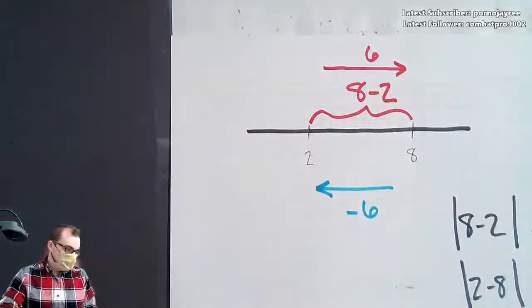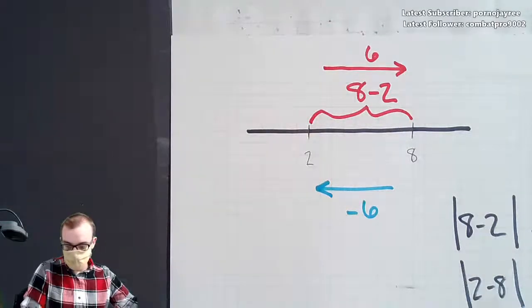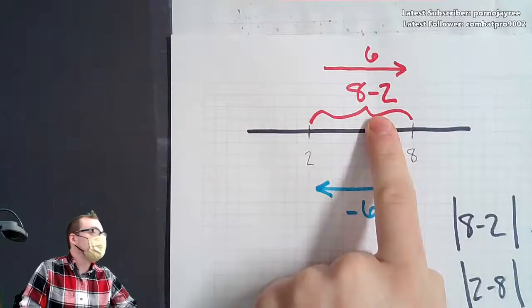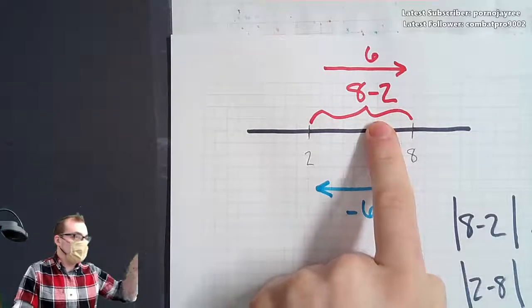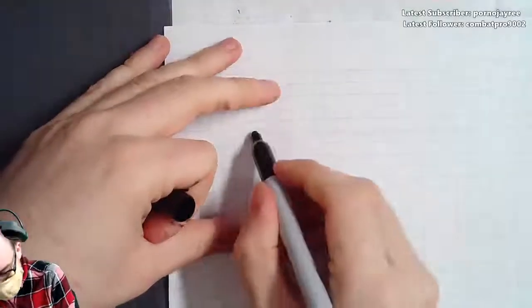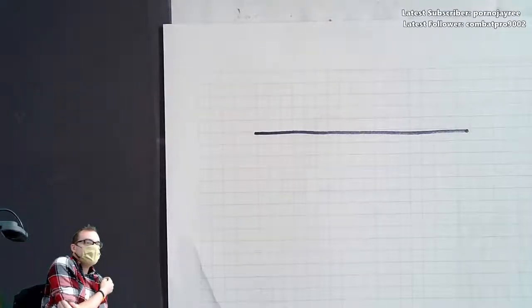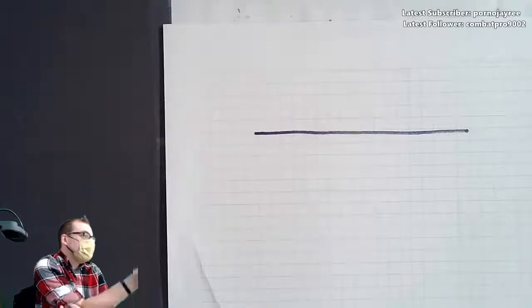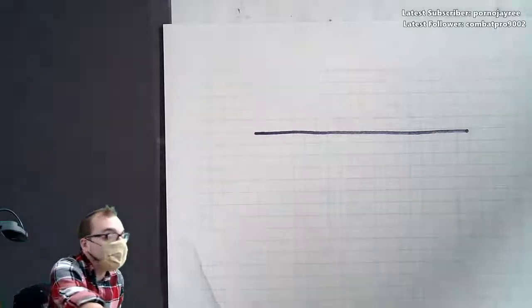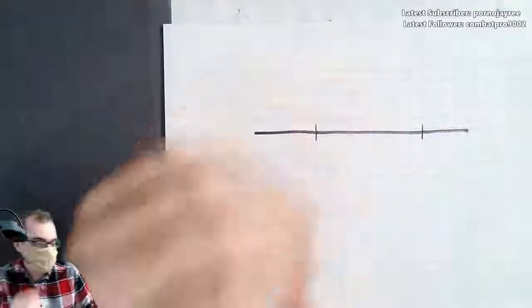But anyway, back to just regular old subtraction. In general terms, and when I say general, I mean working for any numbers, right? Is this general? No, because I used 8 and 2. That's a specific case. Do you see the difference? In general terms, which is always what we want to do for math, because it could be a coincidence. Like 2 times 2 is the same as 2 plus 2. Does that mean 3 times 3 will be the same as 3 plus 3? No, it's a coincidence that 2 times 2 and 2 plus 2 are the same. So in order to avoid coincidences in math, we don't use numbers, we use general terms.